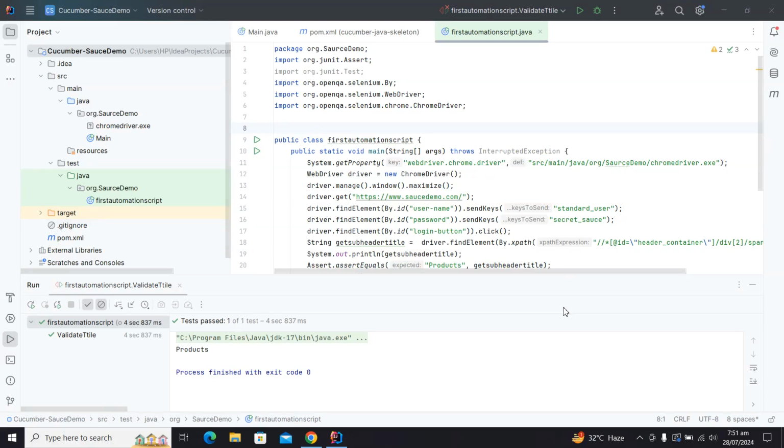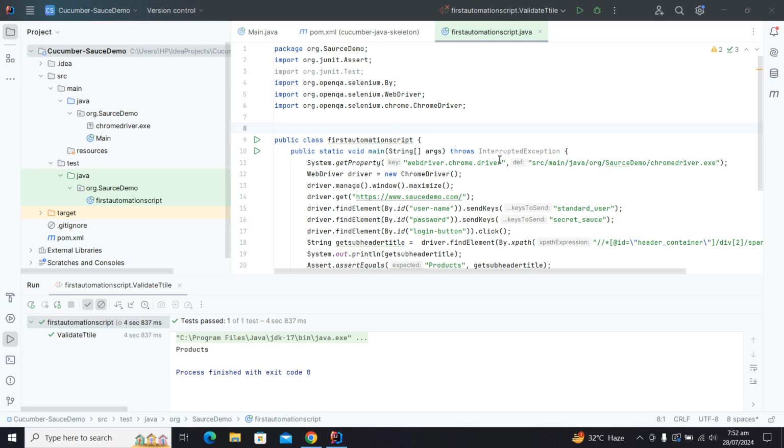Previously, we looked into our first automation script and how we could interact with elements, how we could interact with browsers, and how we can invoke the browsers and perform our automation tasks. Also, we did some setting up of environment and our pom.xml file and all that stuff on Java.